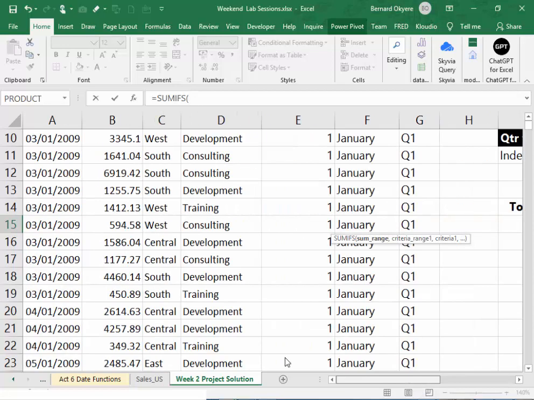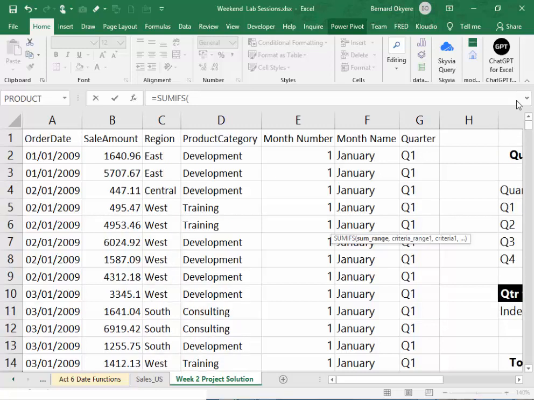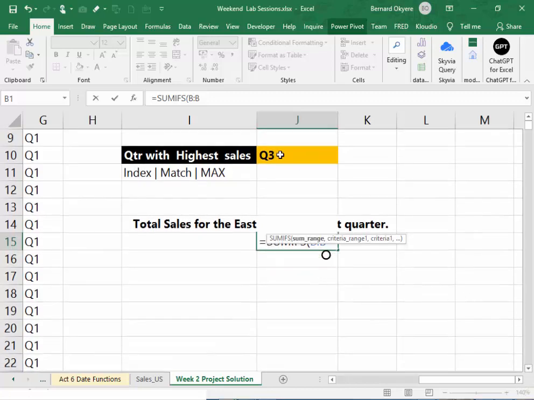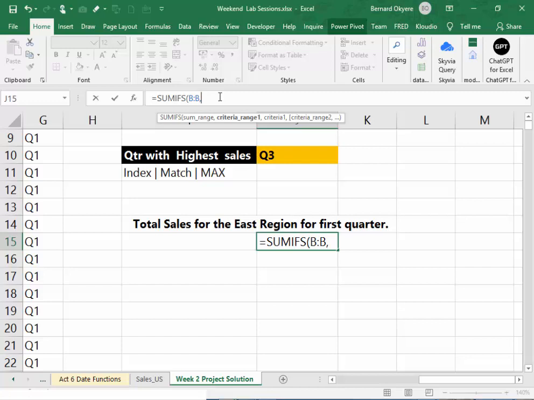So we scroll to our right and we locate the sale amount column. We click on that. We go back to our formula with the control backspace. So you select the B column for the sale amount. You bring your comma. Then the syntax highlights criteria range 1.